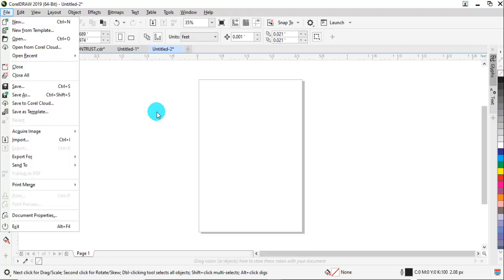The difference between export and save is that with save, you're saving it as a Corel file. Export is simply exporting it in another format to another folder. For instance, when I'm done designing, my clients want to see the job. I export it in JPG format or PNG or SVG or EPS or PDF and all the other formats. If I save in PDF, they may not be able to see it. So I usually just do the export option.